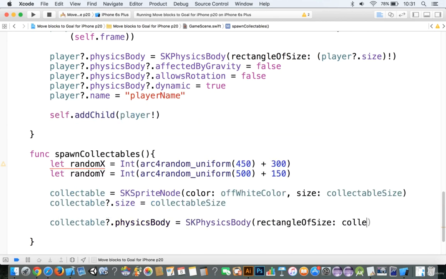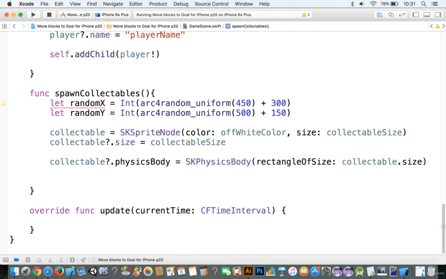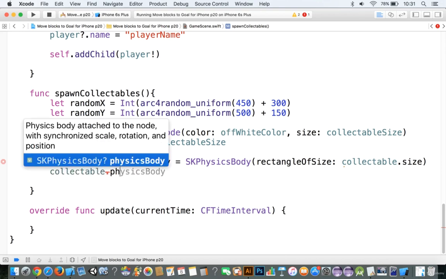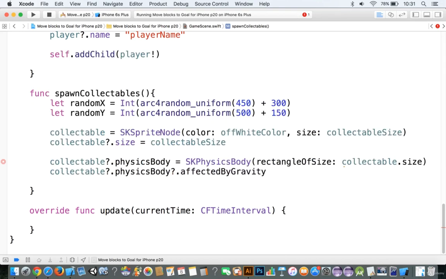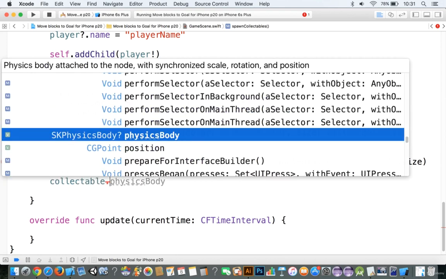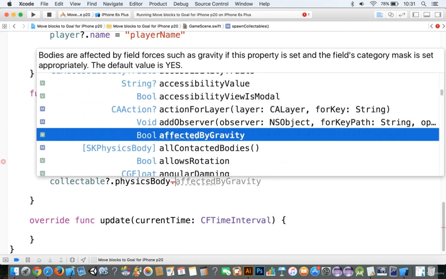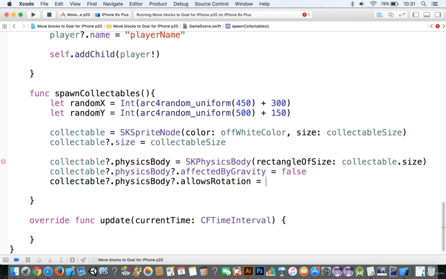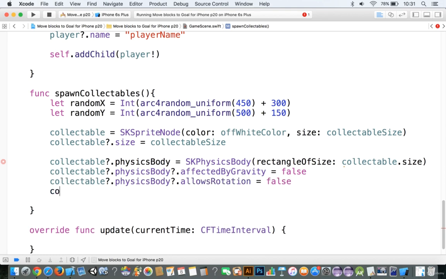It's going to be collectible.size, and we'll say collectible.physicsBody.affectedByGravity is equal to false. Collectible.physicsBody.allowsRotation is equal to false.